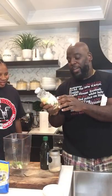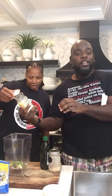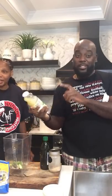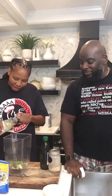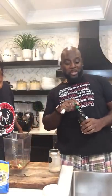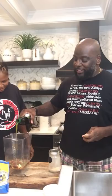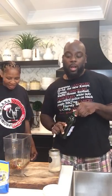If you're going to use the stuff in the bottle, use the good stuff. What does it say, the ingredients right there? Okay, she has organic lime juice. That's the only ingredient in here. So put you a splash of lime juice in there. That's good. Look at that. And I'm gonna put some oil. This is extra virgin olive oil. So this is the marinade for our Peruvian roast chicken that we're gonna hook up real fast, okay?